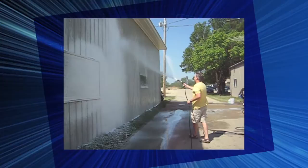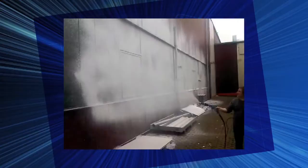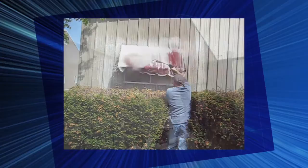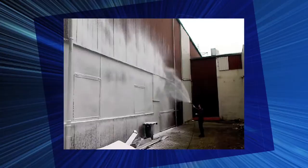Why foam in cleaning today? It increases the effectiveness of cleaning because it expands your disinfectant or cleaning solution to increase the contact with dirt. Foam covers a surface 50% faster in many cases. It dwells on the surface longer to loosen dirt and whisks it away in a rinse. It reduces the cost of your chemical use by up to 50%, expanding and covering a larger area.